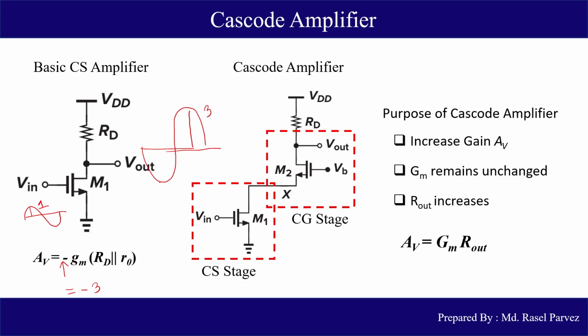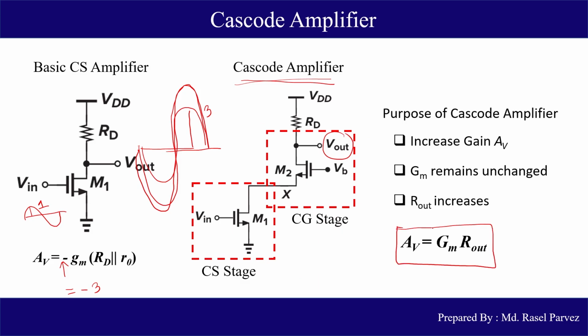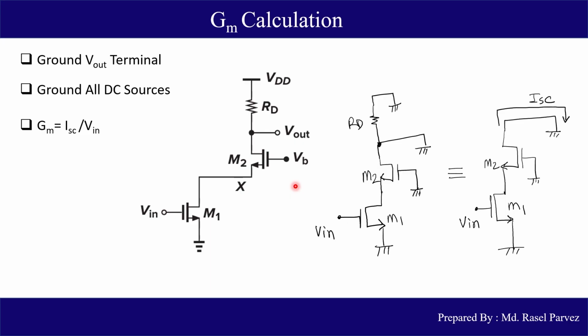And now our goal is, with this circuit, we actually want to increase the amplitude of the Vout more. We want to get an output like this. This is our motivation for the Cascode amplifier. To analyze the gain of the circuit, we will use this equation. Using this equation, we can find out the gain of any circuit. We need to calculate the total transconductance of the circuit, and we will have to calculate the output resistance. In this slide, we have shown the steps to calculate the total transconductance of the Cascode amplifier.